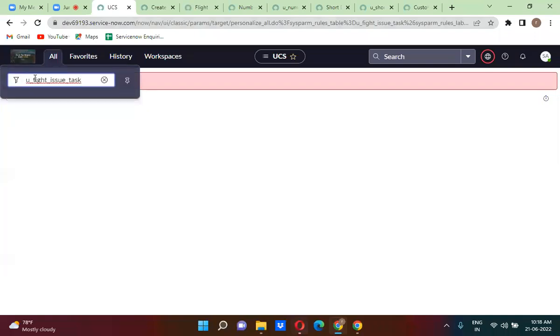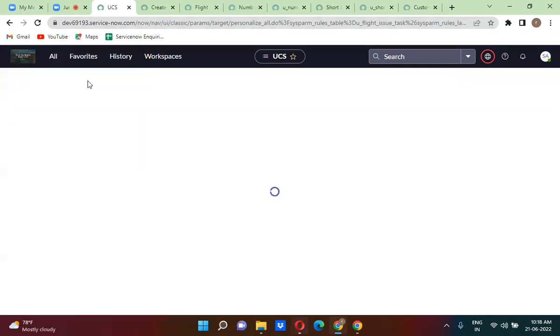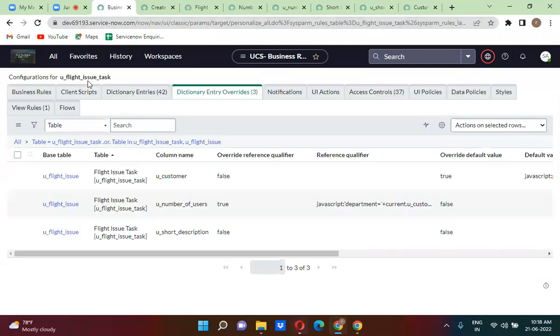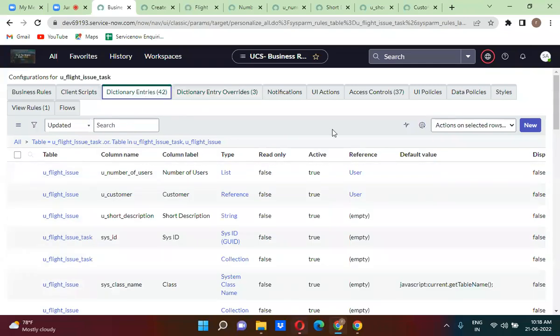Yep. So these many overrides are there, and these many dictionary entry overrides are there. These many dictionaries are there, and this is the configuration about this one.